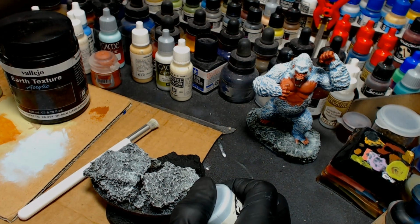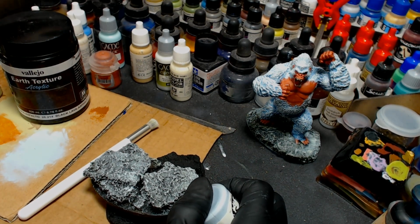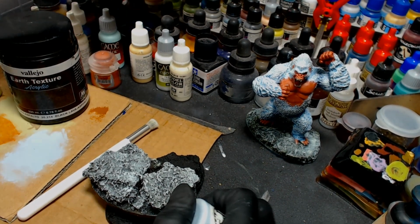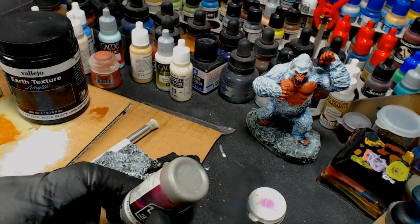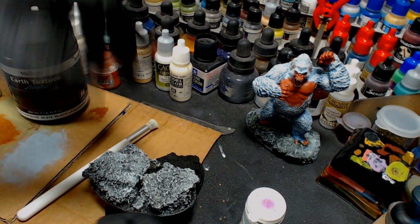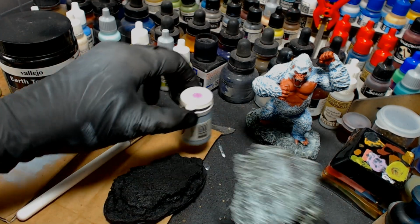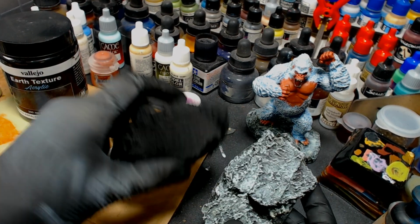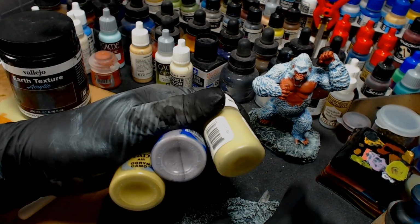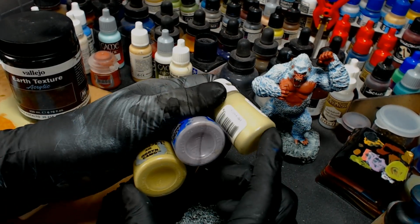But don't think of it as simply dry brushing gray over black. Or sometimes people will do a medium gray, then a lighter gray, and then a white, to build it up. But we're going to cut all that out and make this real quick, real easy. And here we go. Another little tip: the first color I like to dry brush is a non-blue.